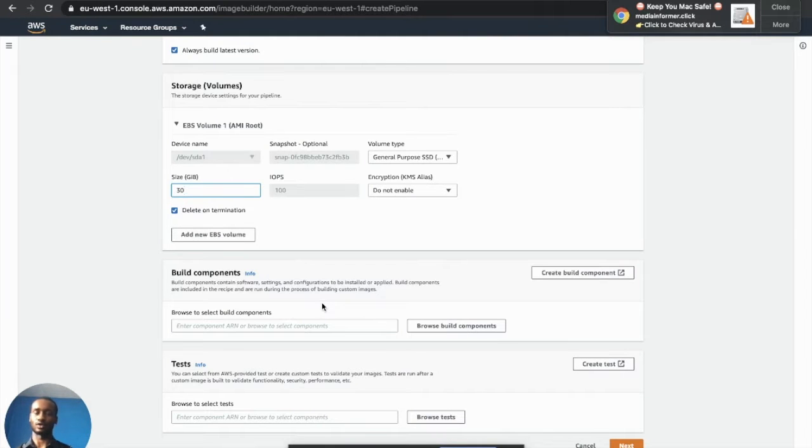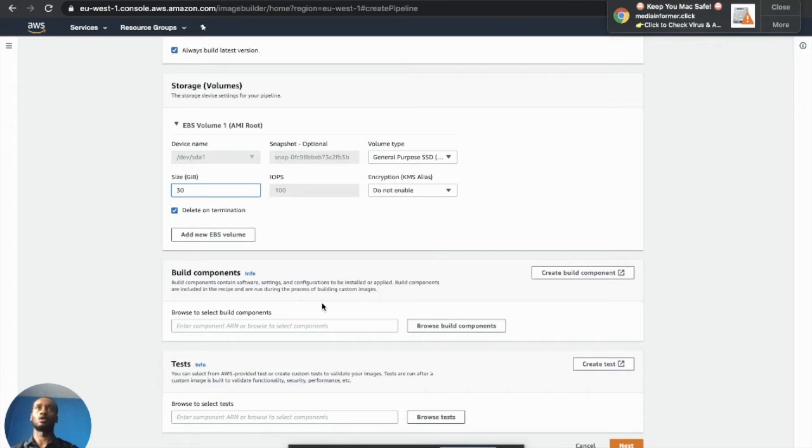What it is, like I said before, is that the build components are, in this case, a number of components which are YAML scripts, which wrap around bash commands or even bash scripts themselves, which are stored in S3 buckets, which can be downloaded onto the operating system and then run, and then it makes necessary changes. So to recap, you have the build components, which are basically YAML scripts, which then run bash commands, which then make the necessary configurations to the operating system, and in this case, it will harden it.